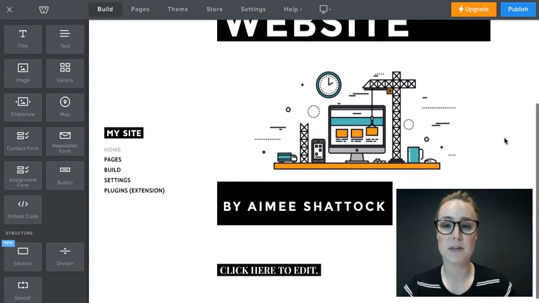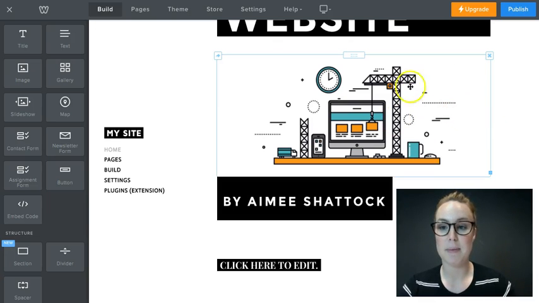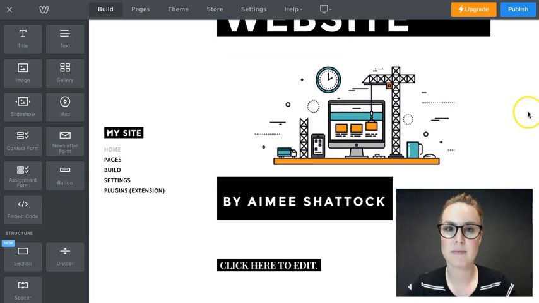Okay, so now you go back to Weebly, paste that same link in and click insert. Now this can take a little while depending on the file size, so just be patient, but you'll now see my image is sitting nicely between these two titles. So now that your image is in, you might find that you need to edit it or resize it. So I'm going to show you how to do that now.